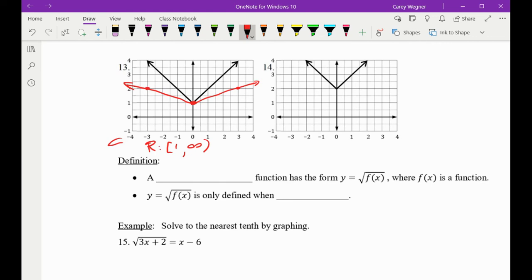And that'll be the situation in number 14 as well. Now I don't even have any invariant points. My minimum on the original function is here at a y value of 2. If I square root 2, I get about a 1.4, so I'll approximate this point. And then I can approximate these 2 points where my original function was at a positive 4. And then I just sketch my best curve going up like this, and it doesn't look too curvy, but well, that's kind of how the graph will look for number 14.